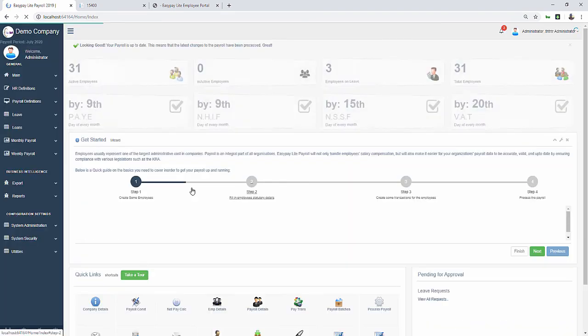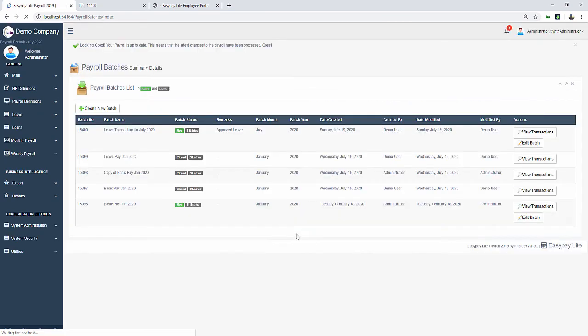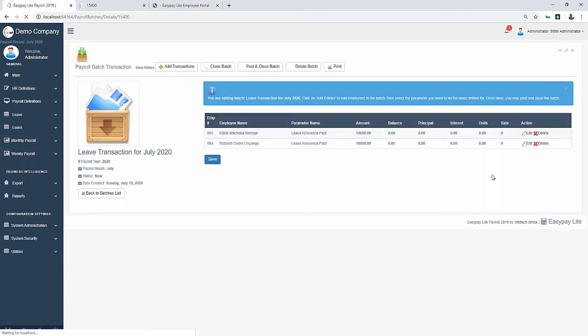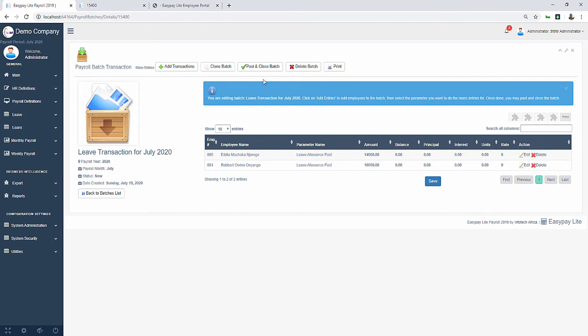So we log in as the CEO. We'll go to our batches, and you can see right away, we can see that the batch was created by our HR user. We can view the transactions, and as you can see, we can produce the same report. But in this case, we are going now to post and close because we are the final authority. As the CEO or the general manager, we can now approve these transactions. Should there be any corrections to be made, they can also be adjusted. Then we can post and approve the batch.